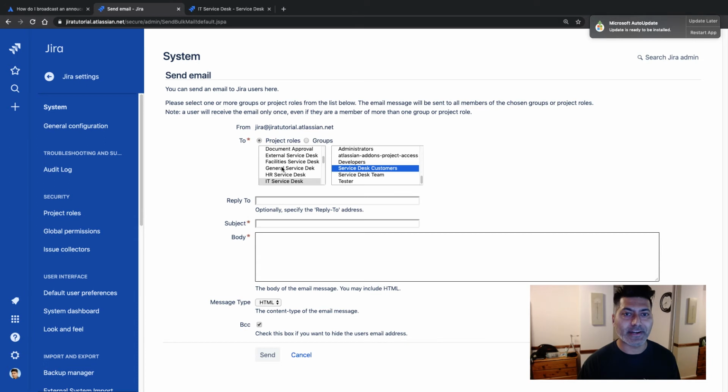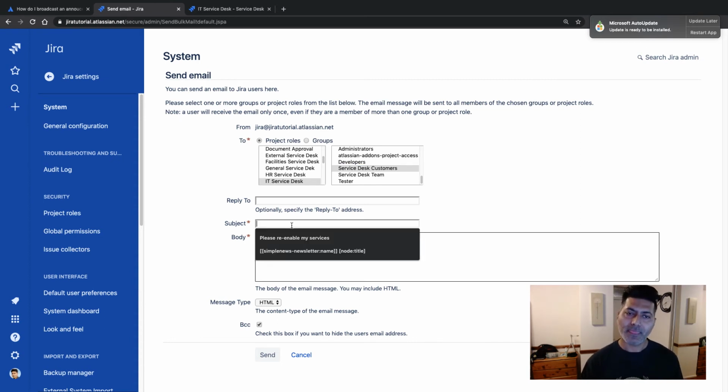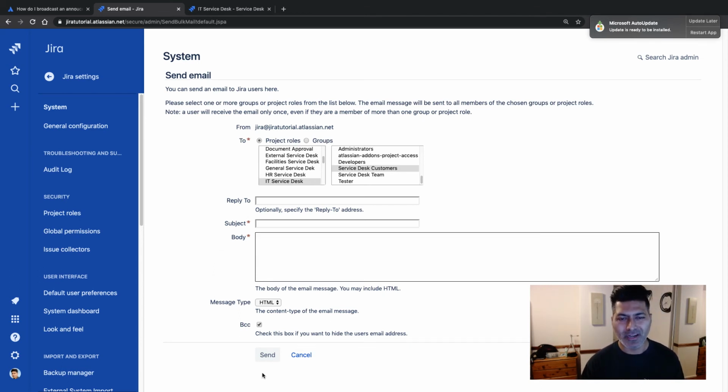You need to first select your project, and you also need to select your specific project role, let us say customers in this case. Then you can type in your message, subject and body, and click on the button to send an email. So this should work.